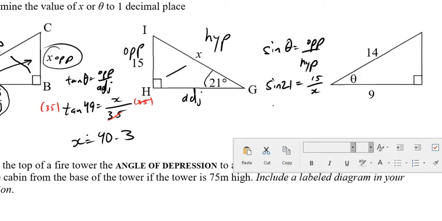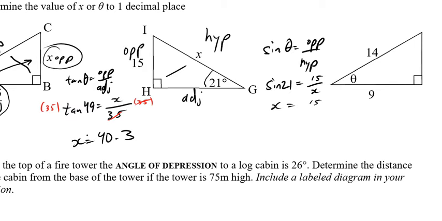It's not how you solve these. How do you solve these? X and sine 21 trade places. There's a reason why. It's not magic, but I'm not going to go over it right now. 15 divided by sine 21. So this kind, you end up dividing. 41.9. And that's quite a bit bigger than 15, but it's not crazy. 21's a small angle, so it makes sense that one of the lengths is longer than the other. Okay.